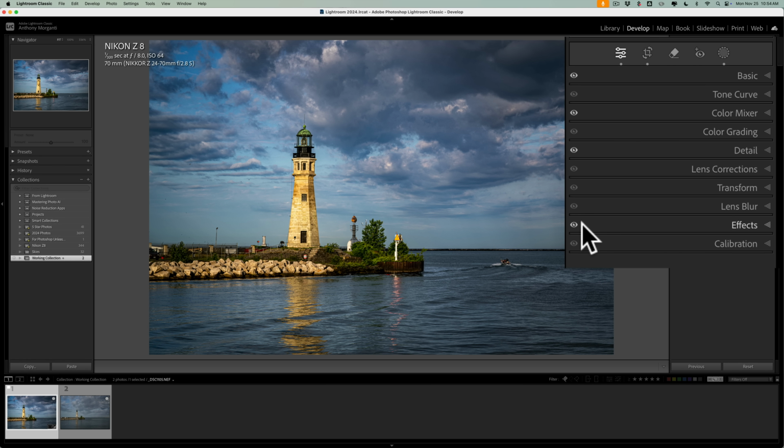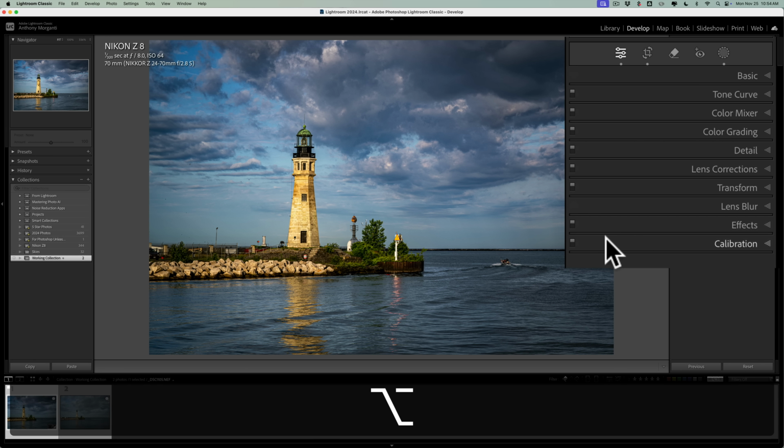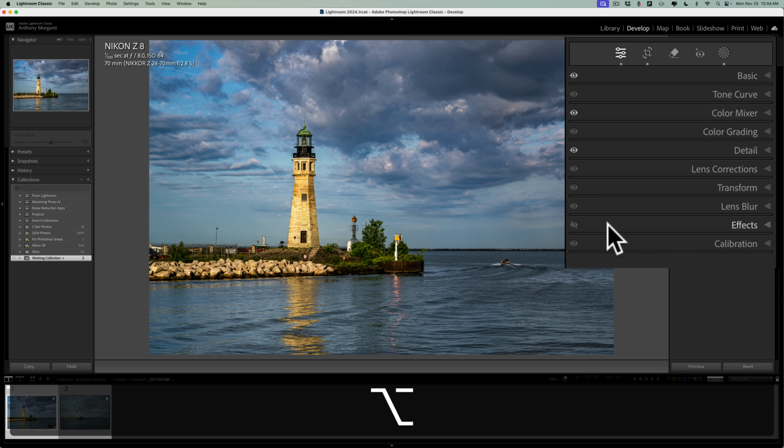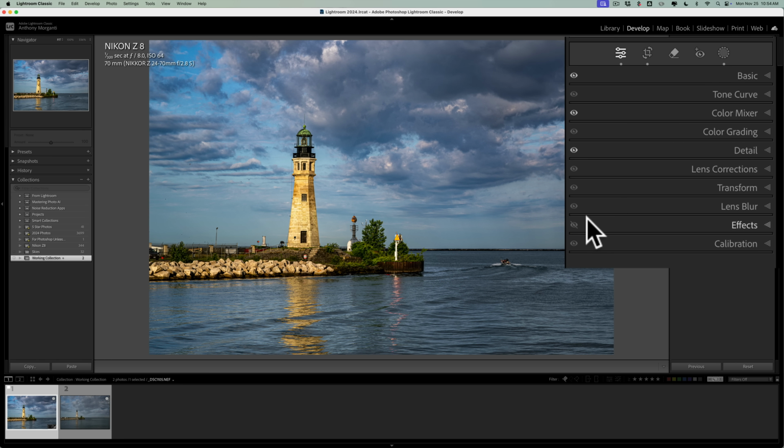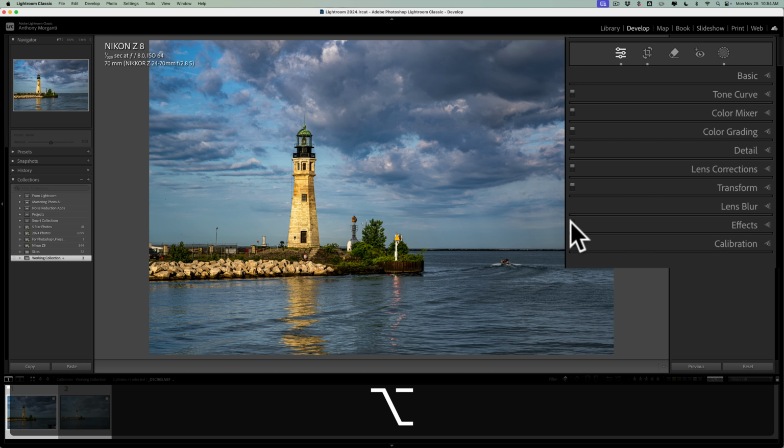If you want to make it a little more permanent so that you could do other things while that's off, hold in the Alt Option key, and the eyeballs turn into little power switches. And then I could turn off what I did in effects, and now you'll notice it's off. Not really permanently, but it's off where I don't have to hold in the left mouse button. I could do other things with that vignette off, and when I want to turn it back on, hold in that Alt Option key again, you'll get that power switch again, and you could turn it back on.